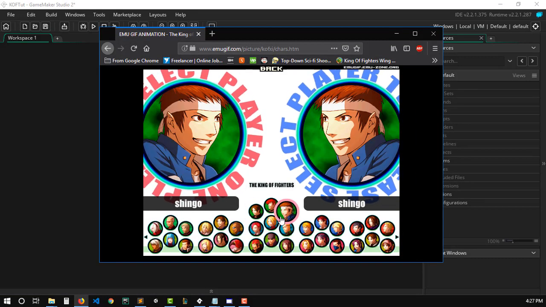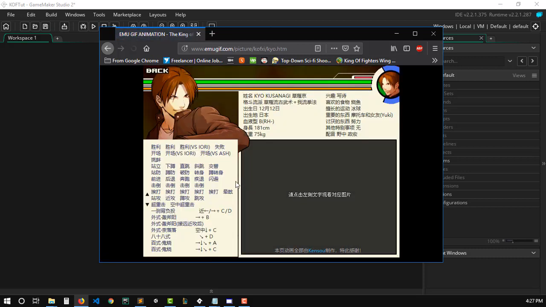In here you can select any character you want. So we just go to this specific character page and grab some sprites from here. As you can see, there are multiple animations for different stances, different attacks and stuff. So just go ahead and grab some characters for your game.